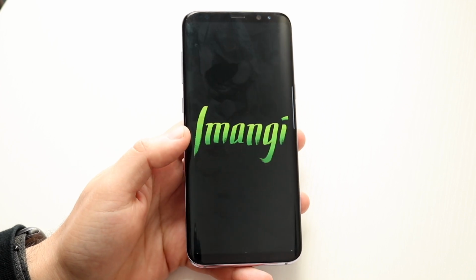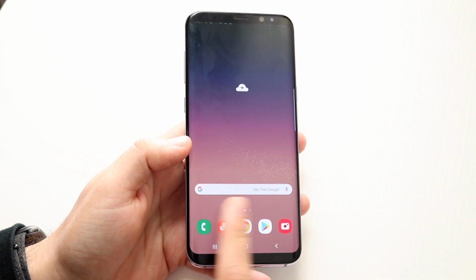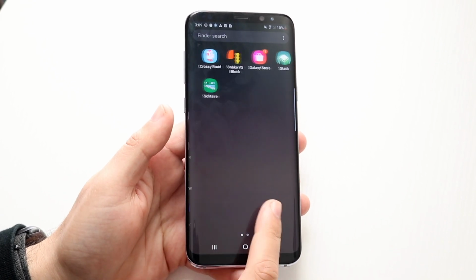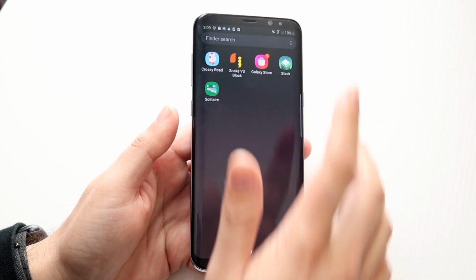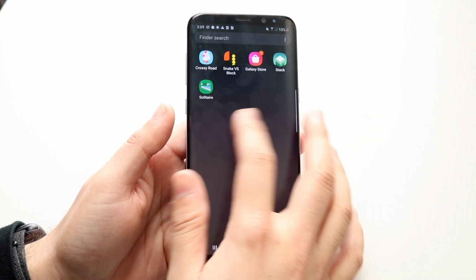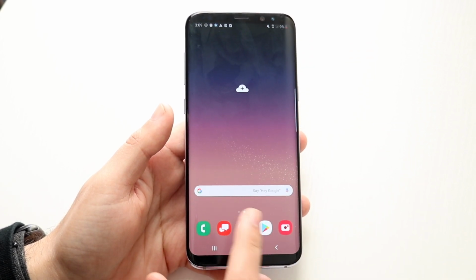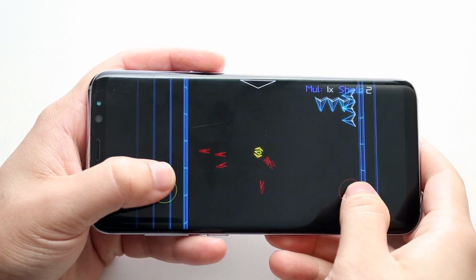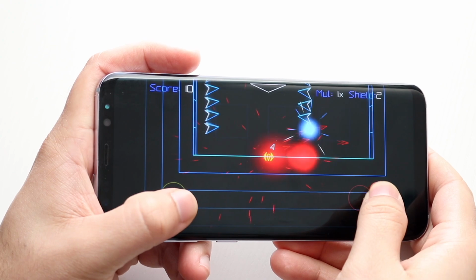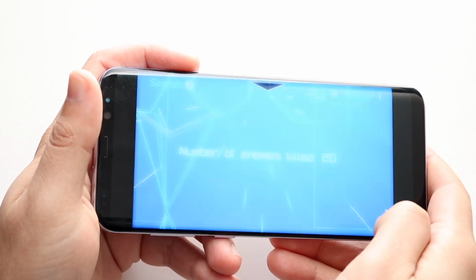In fact, this is probably the one area of this phone where I would highly recommend not buying it. The fact that it's already outdated at this level makes it such an unsecure phone in so many different ways, so it makes absolutely no sense to buy a phone like this. I know the build quality and everything could be deceiving, and although some of us, like me, may have hyped it up earlier, it makes absolutely no sense to buy it anymore. So that is the main thing to keep in mind, and that's just the unfortunate reasoning behind it. So keep that in mind, but in terms of that, that covers it up there.